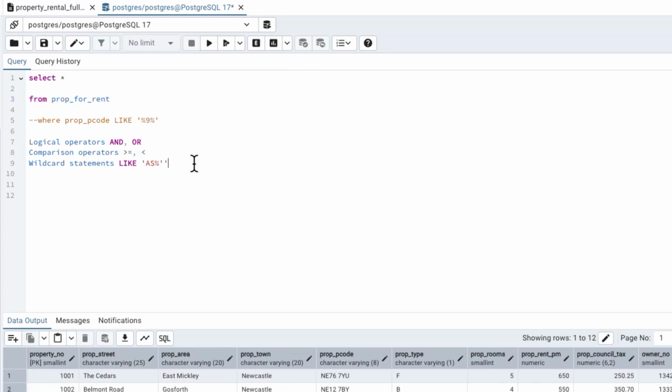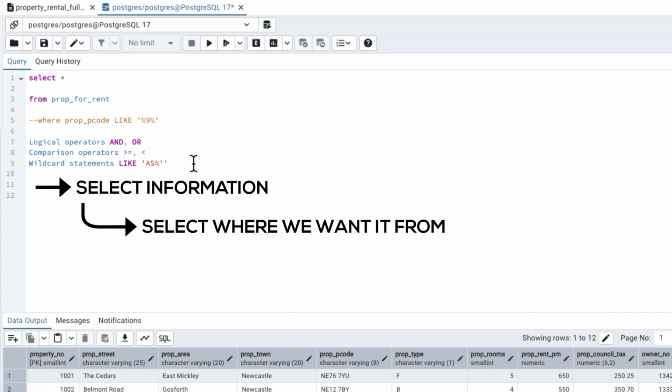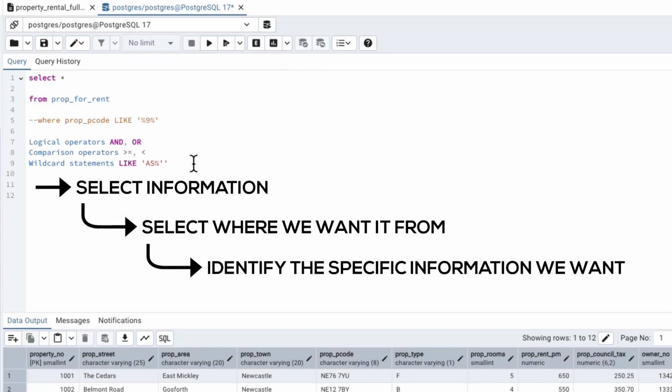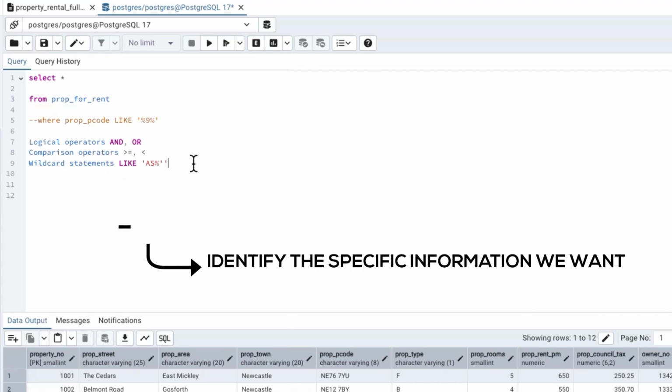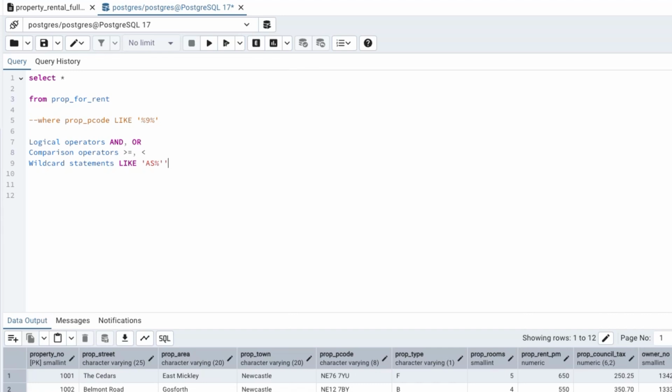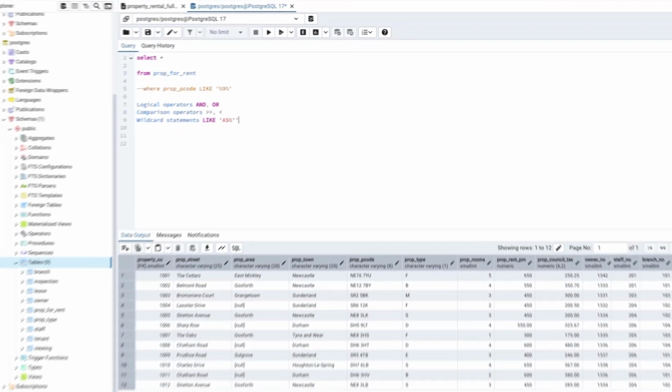You guys must be starting to feel exhausted now, but you must also be starting to feel like you're starting to get the hang of this, okay? SQL is very, very logical. Just logical steps. All we're doing here: select the information. Where do we want it from? What is the specific information that we want from our data? Okay, you should be able to see exactly how we're doing this now. Well done, guys. In the next step, I'm going to show you guys as part of this section how we can use the order and the group by functions.